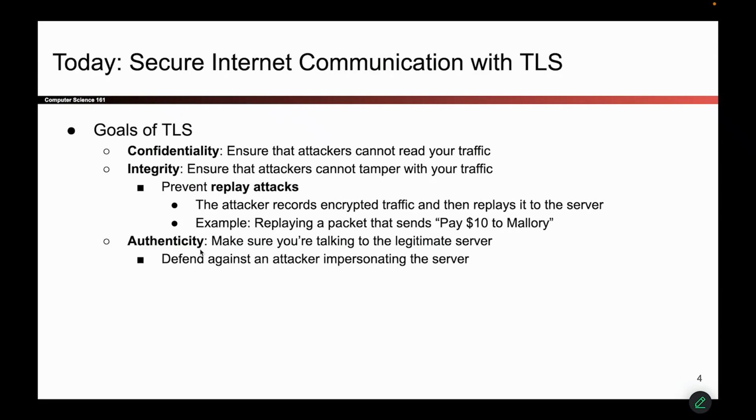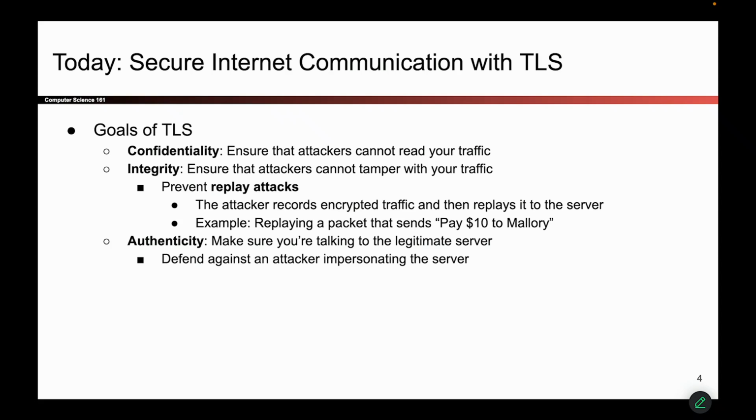So as a reminder for what these are, confidentiality. Attackers can't read the data that we send over the network. Integrity. Attackers can't tamper with the data that you send over the network. Now, when we talk about integrity, we'll also introduce a new type of attack that we should stop called the replay attack.